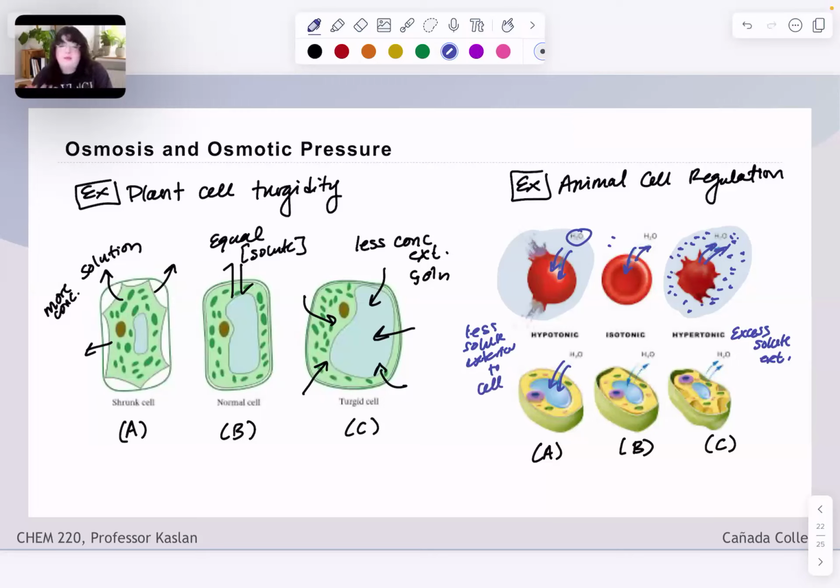But you can see, like I was saying, in cases A and C, both are bad for our blood cells in particular, which is what I believe we're looking at here, a red blood cell. So our bodies are constantly in a process of trying to maintain an isotonic environment so that our blood cells do not have an increase in water due to osmosis or a decrease in interior water due to osmosis going the other direction. I believe this is somehow related to blood pressure in general, but someone please correct me on that. I am not a person in medicine at all, so don't necessarily take me at my word.